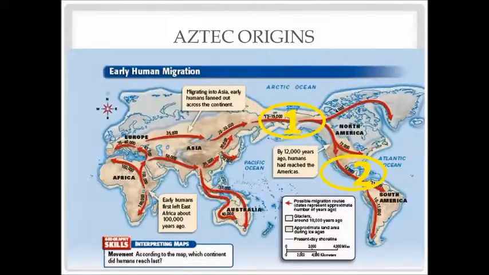So the origins of the Aztecs. Again, we go back to hunter-gatherers, and if you'll notice in Africa on the far west side of your map, hunter-gatherers first left Africa about 100,000 years ago. If you move to the east and find bubble number 1, between 12 and 15,000 years ago, they crossed the Bering Strait between Asia and North America across a land bridge we call Beringia. Then they migrated towards the south, and they ended up somewhere in Mexico about 12,000 years ago.